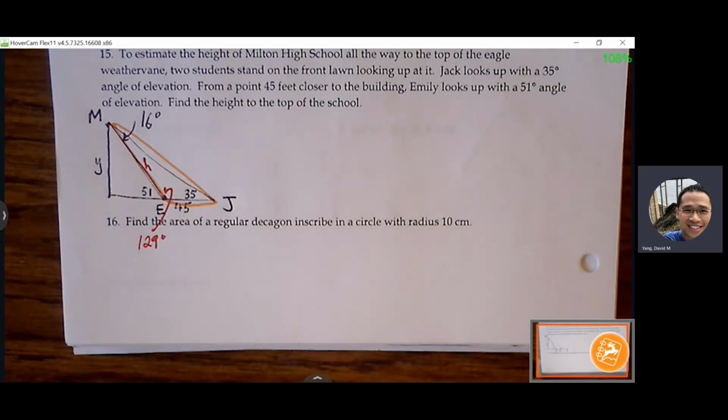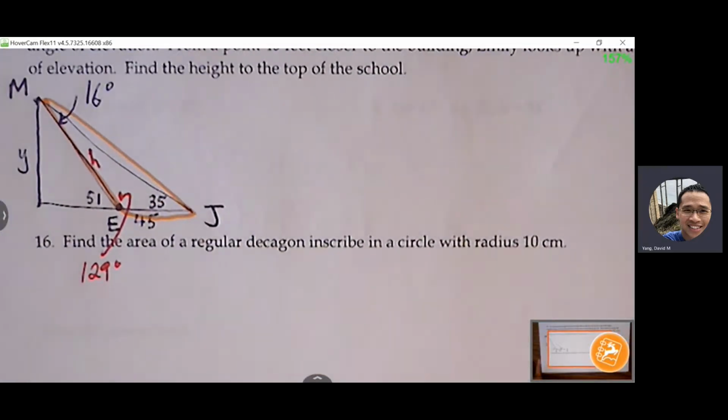So now see if you can find h, right? Because I think you're only a law of sines away to solving h. So go ahead and try that. And then once you solve for h, then we can turn our attention to the triangle on the left, because now we have a right triangle after that.